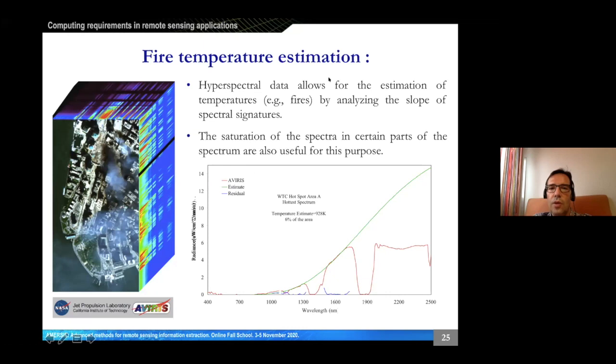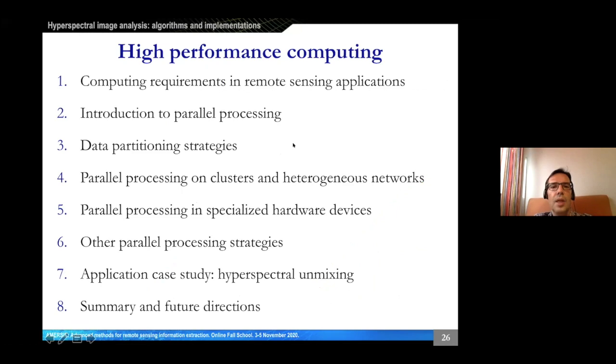As mentioned before, by looking at the slope of the spectral signature and the saturation of the spectra in certain parts of the electromagnetic spectrum, we can estimate the temperature and even the coverage of the fire in the pixel. So this ground truth information will be used later on to analyze or to substantiate the performance of different algorithms that we are going to discuss.